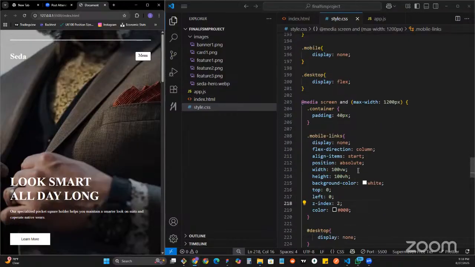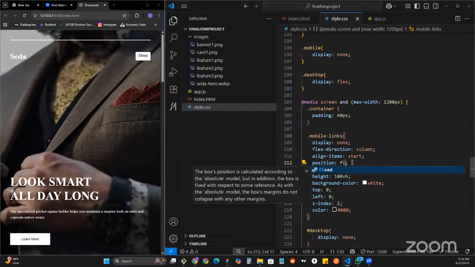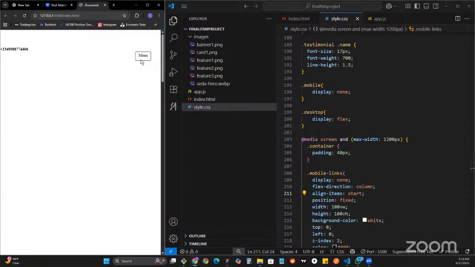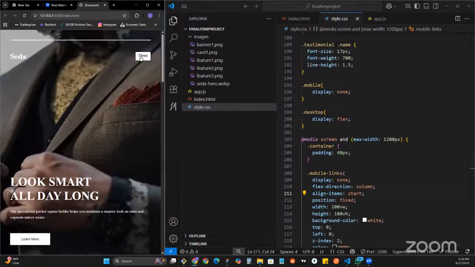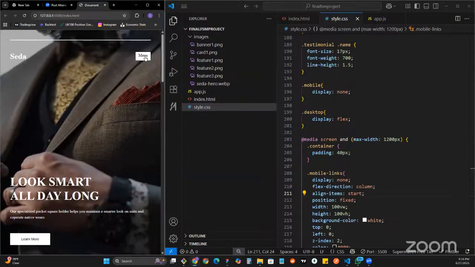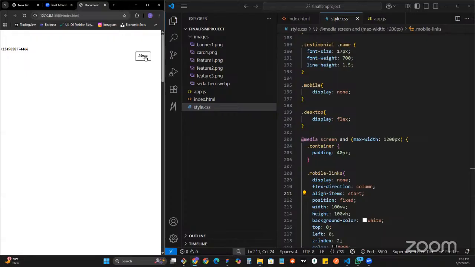So for mobile links, I'll change to fixed and see. I don't want it to scroll. Fixed. Let's think about this properly.